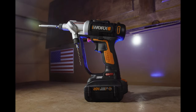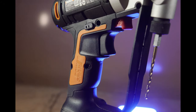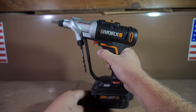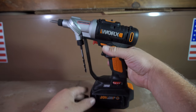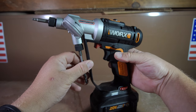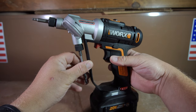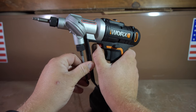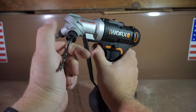Now let's talk a little bit about the build quality of this drill. The trigger is nice and firm with no wobble to either side, and it does not engage too early nor too late. There's good definition between the different speeds. The forward and reverse switch is fairly smooth; however, it is a little bit difficult to put into the lock position, but it's not impossible. And the chuck selection button is nice and firm.